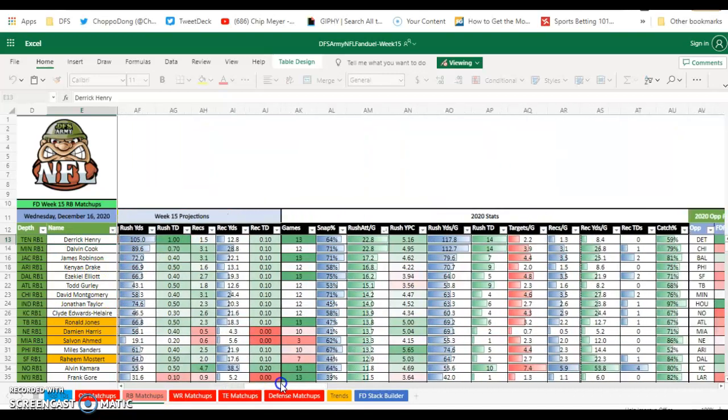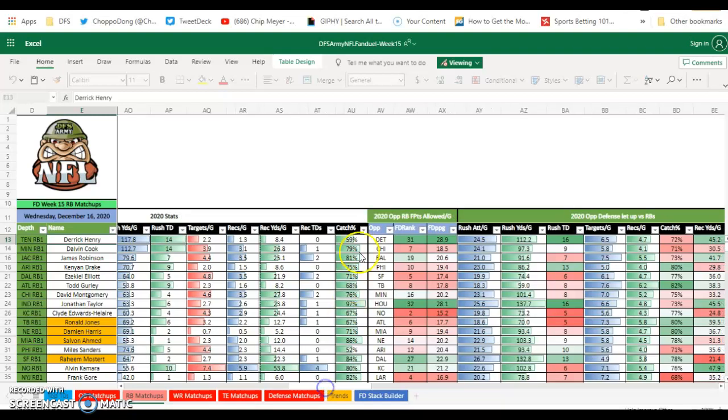Before I show you what I want to show you next, I do want to come over here. Let's look for some softer matchups. Derrick Henry in Detroit, of course. That would supersede probably being at home versus the road because you're playing such a soft running defense that you can probably play a high-volume guy like Derrick Henry in that situation in a cash game. Down here, Jonathan Taylor needs to, you know, maybe warrant some mentions. Looking at what, Raheem Mostert, no, top 10 here in Miles Sanders, there's a bottom 20 defense.